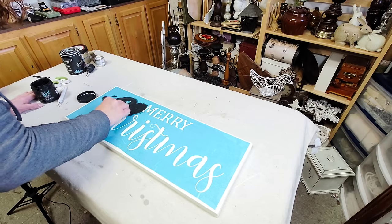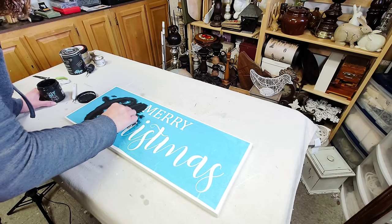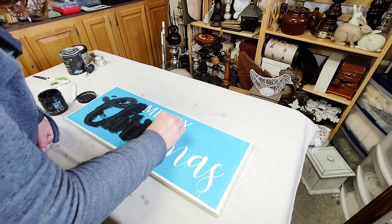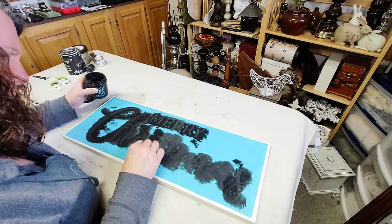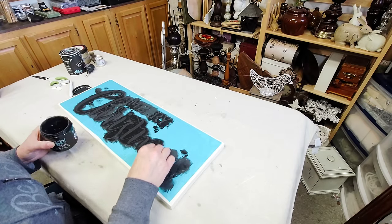And again, I'm just using a simple makeup sponge for this and DIY's Little Black Dress for the stencil. I did go over it with two good even coats of paint. There were places where I didn't even need to really touch it up the second time around. But I did just to make sure that everything was well covered.